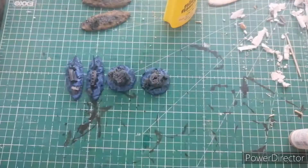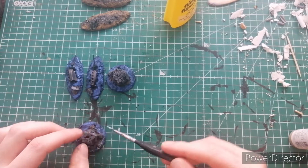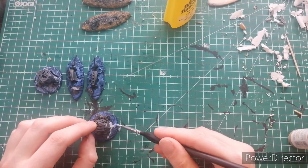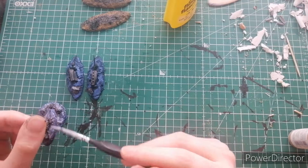I use Corax White, which is just a slightly greyer colour of white, just to paint all the little waves and things. Focus on the high areas, and again, all those little bits that are close to the boulders and to the ship. Whilst painting the white bits for the waves and such, the sand that we've glued down actually creates the splashing effect even further. So it works in both ways of creating the actual sand on the beach or near the rock, as well as splashing waves.